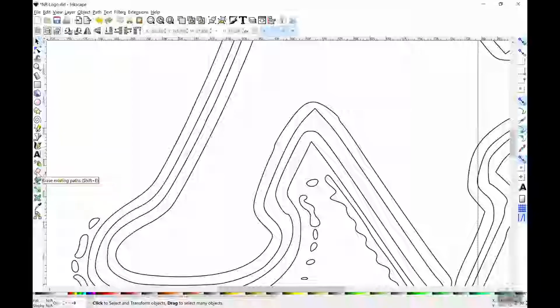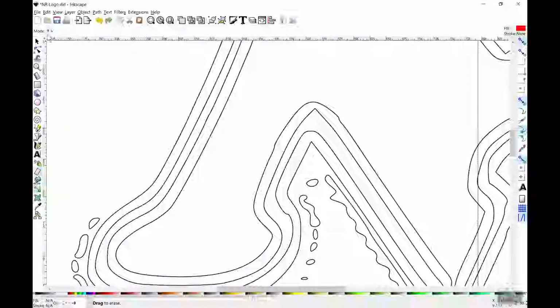Or I can use my erase tool. If I click on that, make sure the red X up here is clicked. Sometimes it kicks back to these cutoff tools. That'll actually add some lines. So we want to make sure we are in the red X one. At this point, this tool will delete anything that it comes into direct contact with. So any segment it comes into contact with, it'll delete.